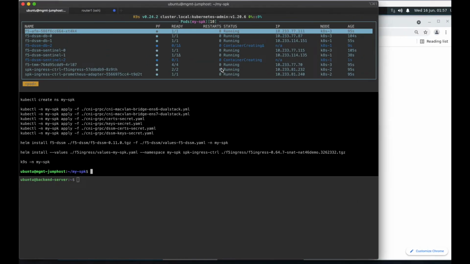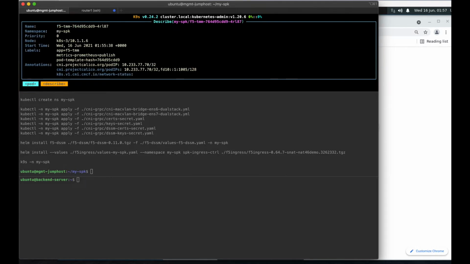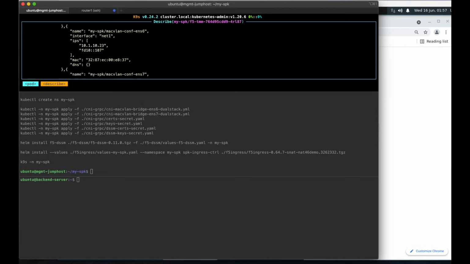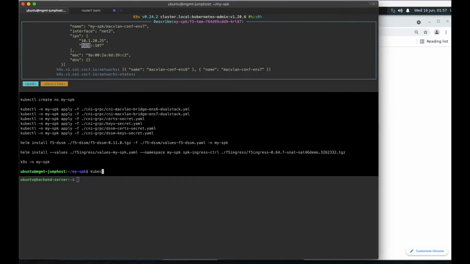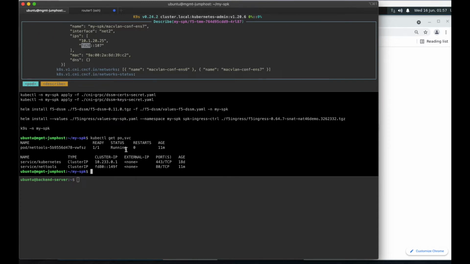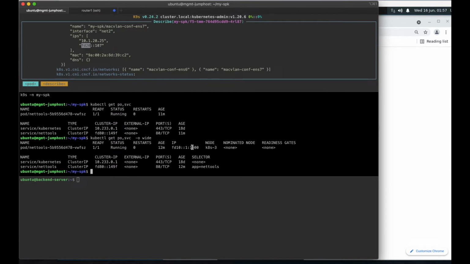In order to find out what the F5 TMM is, you can see that the F5 TMM spins up pretty quickly. I have 4 ports here. If I run a describe, you can see that a few interfaces got set up, and on all these interfaces there are 2 IP addresses, IPv4 and IPv6. This is the IPv6 dual stack. I have the ports running IPv6 and the service running IPv6, and some IPv4 as well.